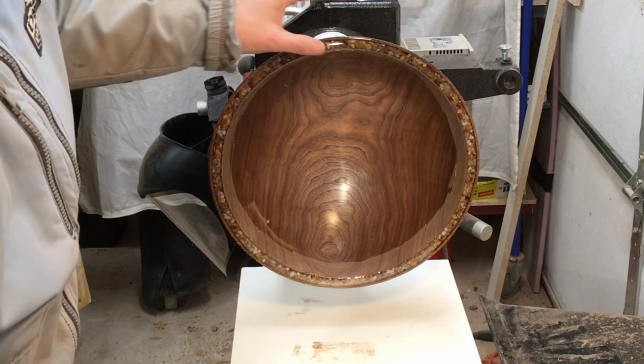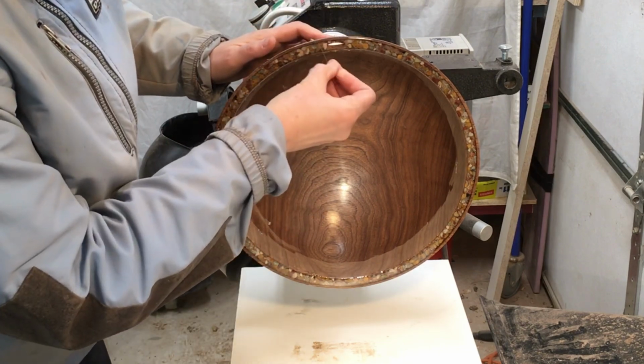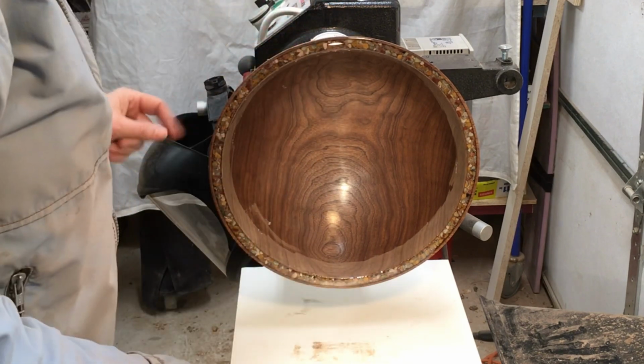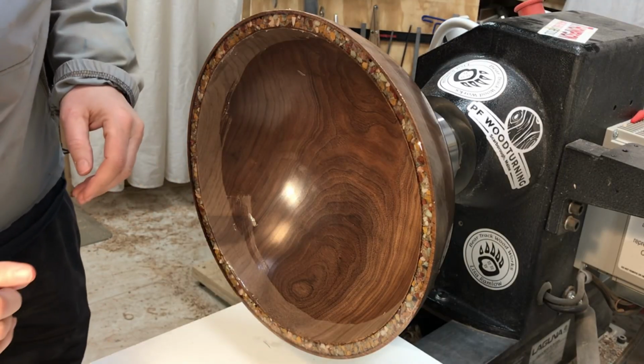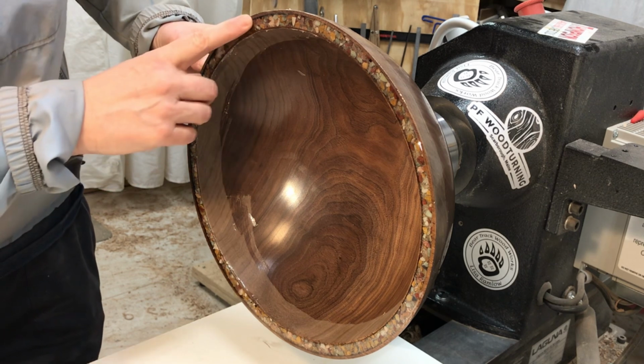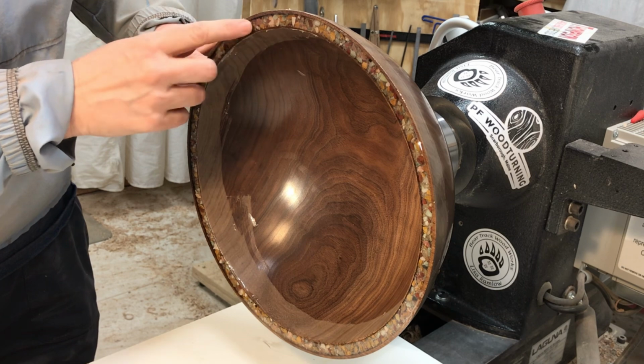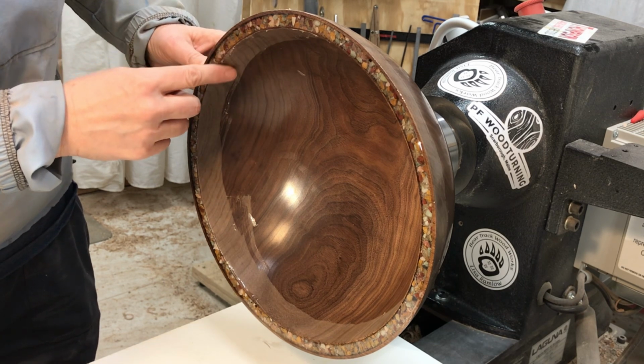Alright, so I've done a couple of applications of resin on this rim. Next time, what I'm going to do is cut the channel as deep as I can and leave a little bit more space at the top for the resin to fill.